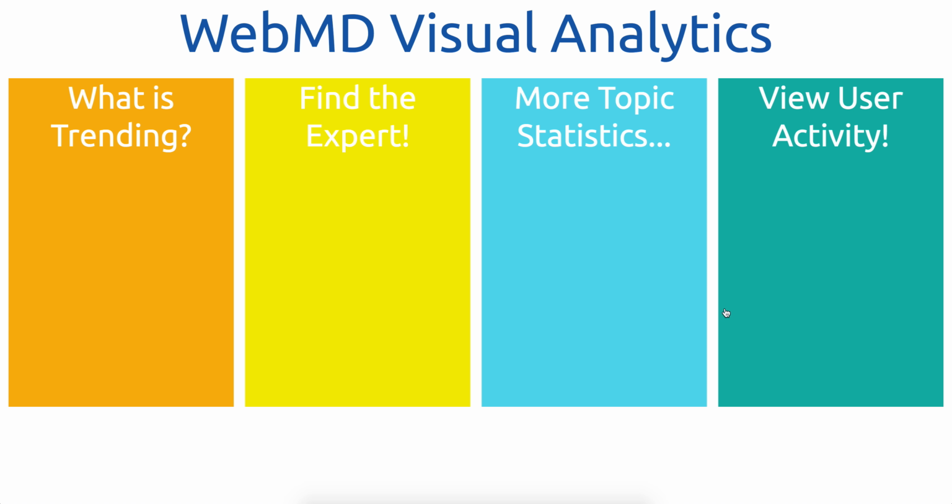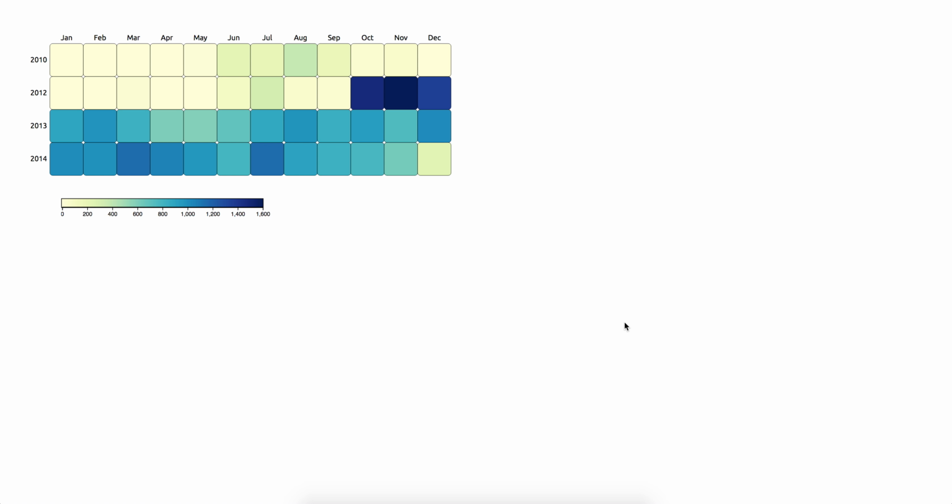The other visualization I would like to talk about is the user activity. Since WebMD is a website, all that we wanted to do was analyze the traffic on the website. So we used a heat map, like the one that you find on GitHub and other websites, that tells you the amount of traffic the website has gone through on a given day and date. This is spread across months and years and not days.